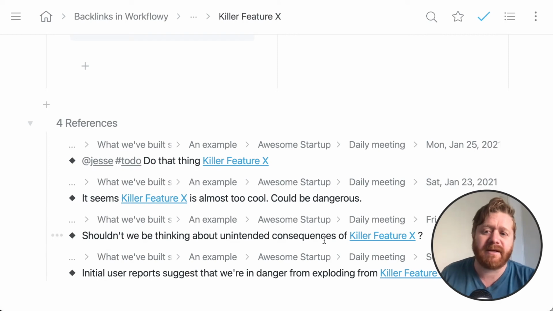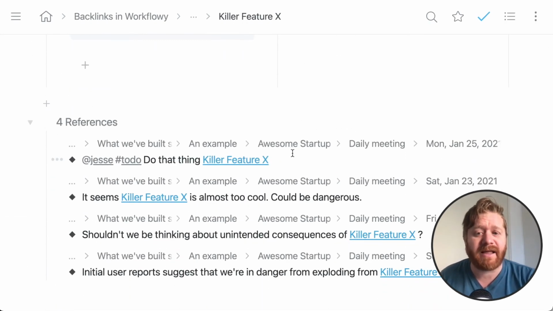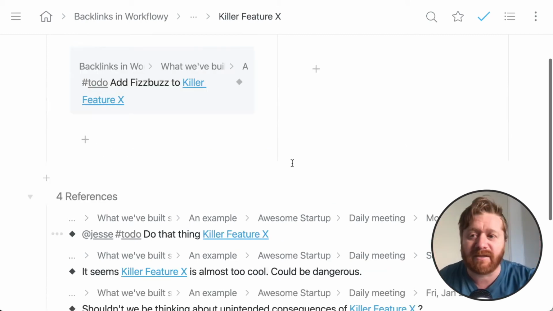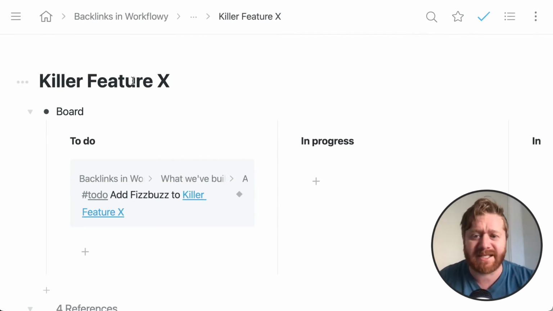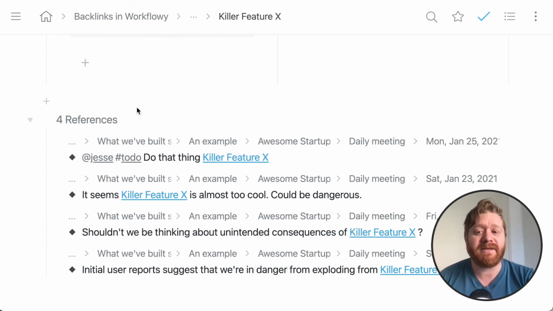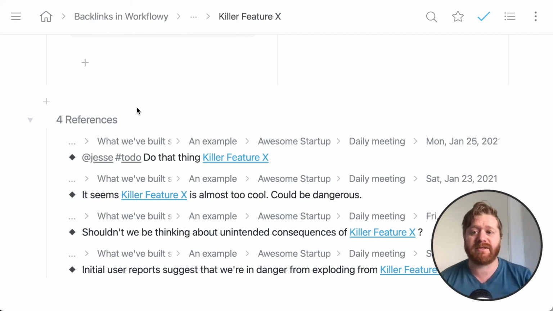And additionally, this is a pretty weird thing that's different. In other tools, these references are kind of fixed. They are static. They are a list of all the things that reference, and you know everything that references this particular killer feature X is in this list. Now, I understand why that's useful, but to me, the ability to kind of take chaos and tame it and then reorganize it feels more important. So that's why we did something a bit different.